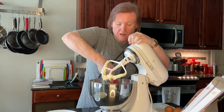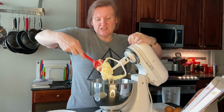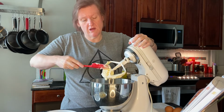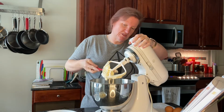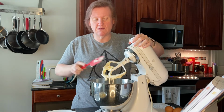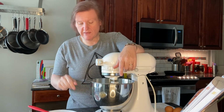I'm just gonna give it one more scrape down. She says after the next part to make sure you scrape down the bowl periodically, which I always do. So I'm just getting ahead of the game. And I'm gonna let it go like another minute maybe, but I think it's just about there. I'm gonna call that done.